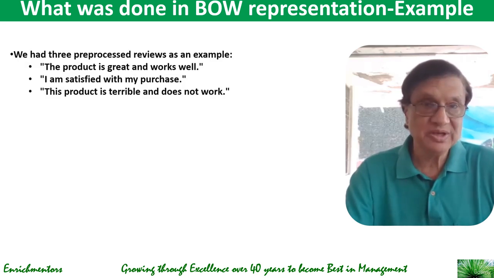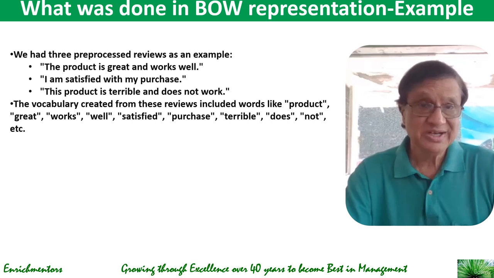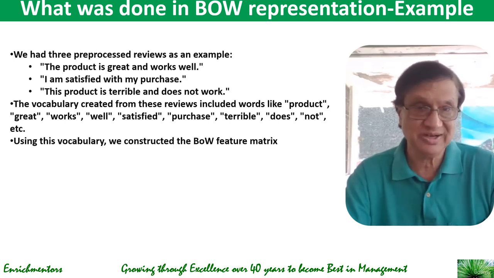So here they had 3 pre-processed reviews in this example. The product is great and works well. I am satisfied with my purchase. This product is terrible and doesn't work. These were the 3 reviews. The vocabulary created from the reviews included words like product, great, works well, satisfied, purchase, terrible, does not, etc.